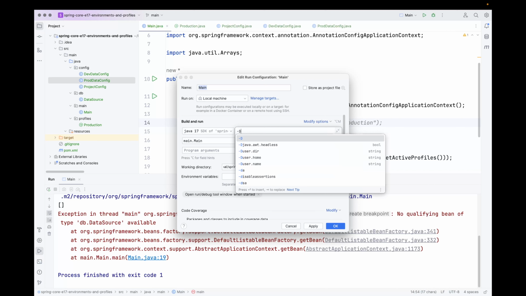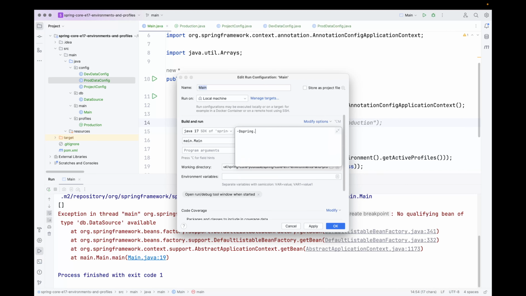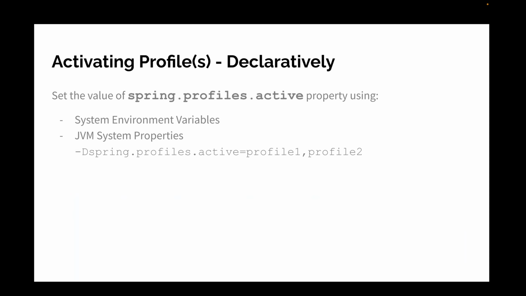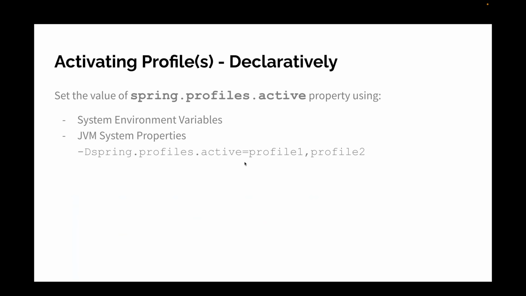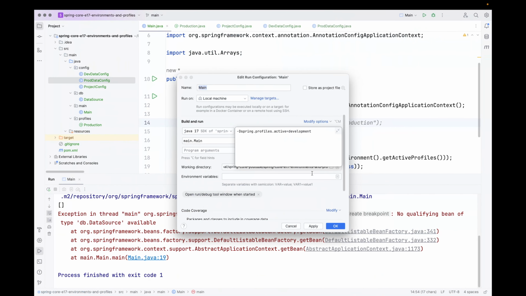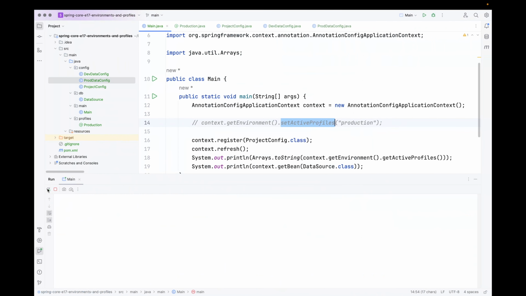This is to specify that this is a JVM property. Then spring.profiles.active equal to, let's say, development. So spring.profiles.active equal to development. Okay, let's apply. Let's rerun it.